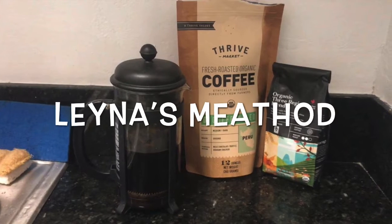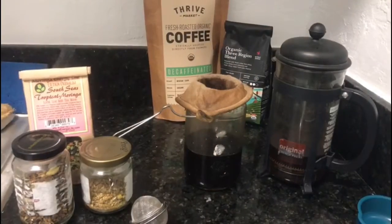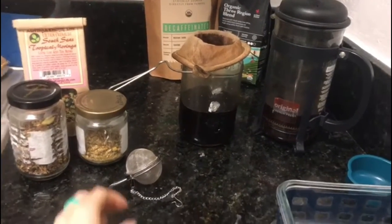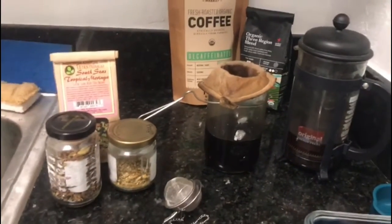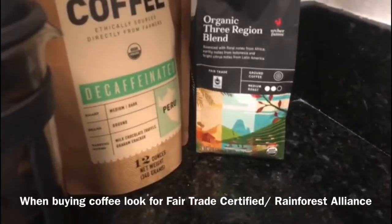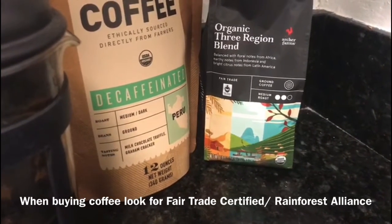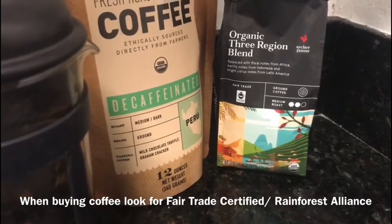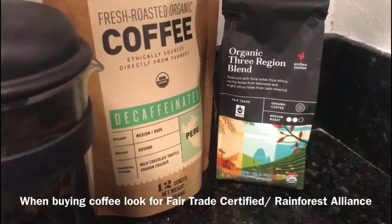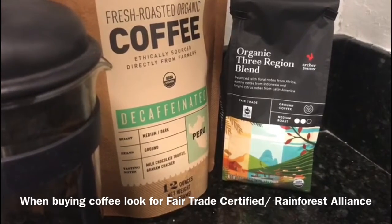Laina's method is very different from mine, so let's take a look at what she has to say. So I use a little bit of an old-fashioned method — a French press and a reusable container to make my tea and get my caffeine. The things that are important to me are having coffee that is either USDA organic, which both of these are, and/or Fair Trade or Rainforest Alliance. I'm trying to make sure that my coffee is sustainably and ethically sourced, and oftentimes organic is a bonus.